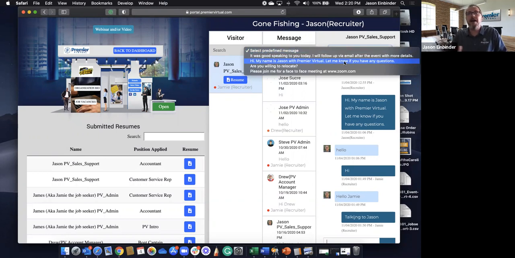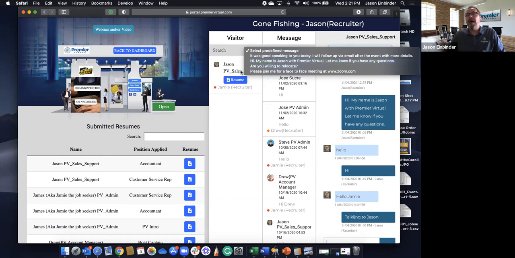As a good rule of thumb, depending on how busy the event is, if 50 people are coming into your booth at one time, I don't suggest you try to greet every person that comes in. But if you're getting 2 or 3 people every few minutes, take that opportunity to open up and initiate that chat with the candidates. Sometimes it makes them more likely to respond. It's probably their first time on a virtual event as well.